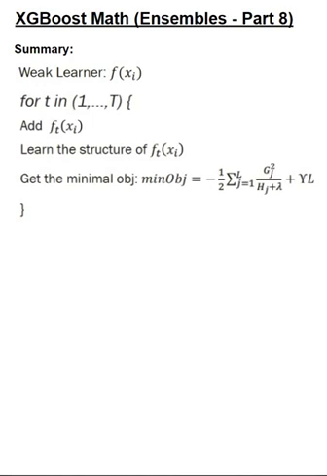First let's summarize the algorithm. First there is a weak learner f of xi, then in a for loop where t refers to the total trees to be built, we are creating a new instance of the model and the tree is built using the previously discussed tree learning algorithm.